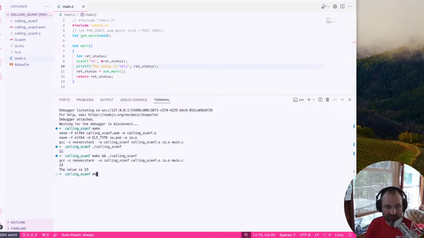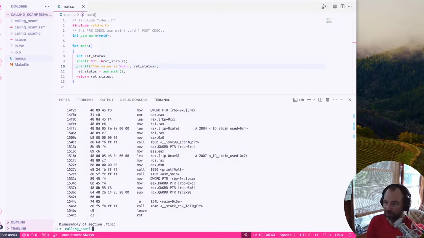So if we use dump.sh and do our calling, this function works by saying I want to run objdump on this file, and then if you give it main, it will print off what is inside of main.